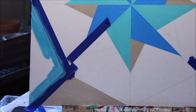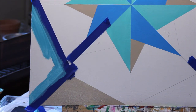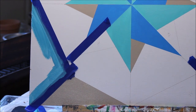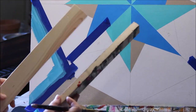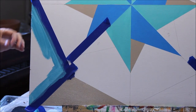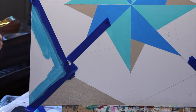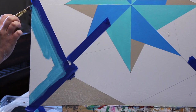Okay, I went ahead and moved on to the next color, and I'm still waiting for that light teal to dry, but I'm going to go ahead and paint on the outside edges. I don't usually put it on an easel to paint. I usually have it flat on a table, on top of a tablecloth, and we use just some scrap pieces of 1x4s or 1x2s, scrap pieces of wood to elevate it, to paint the edges. I like to paint the edges just because they look perfectly crisp and clean.